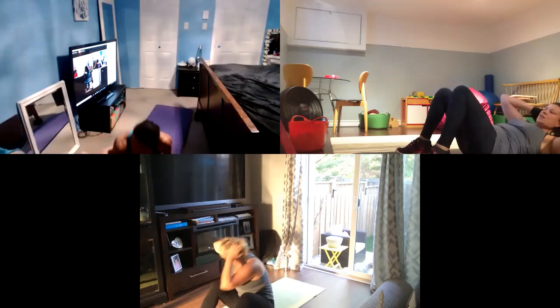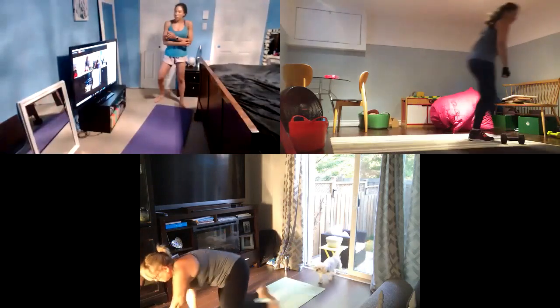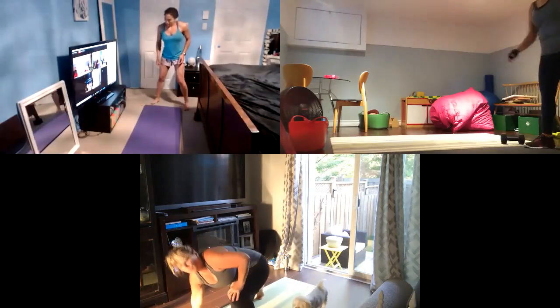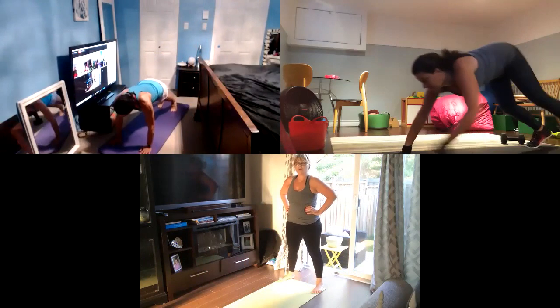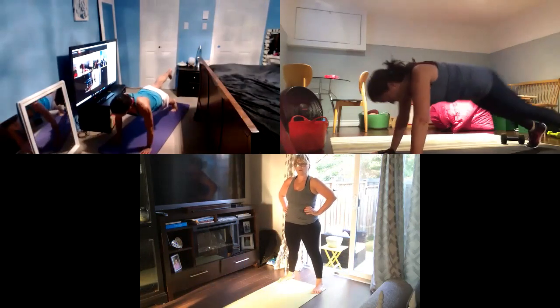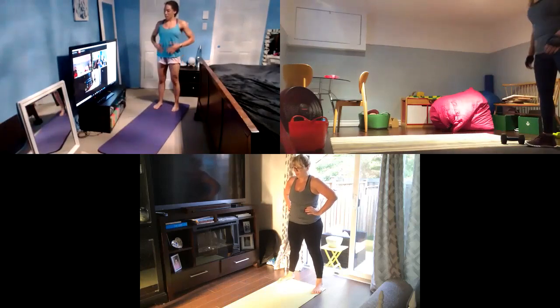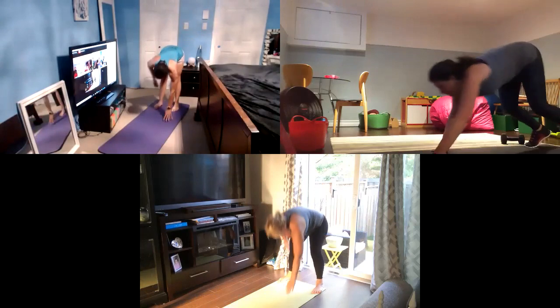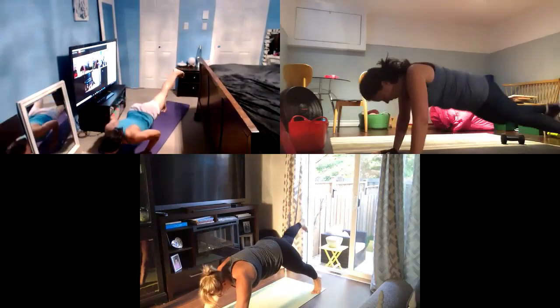And we're gonna go to a plank walkout with a one leg lift if you're comfortable. Okay, so plank walkout, the wider your feet, the easier this will be. The more narrow, the more challenging. So core tight up to high plank. If you're comfortable, bring one leg up, lower to where you're comfortable, push up, reset, lean back up. Okay, so core tight, push the hips back, walking forward, and now I would switch that one leg that was up.